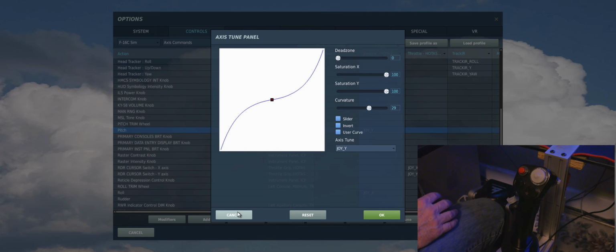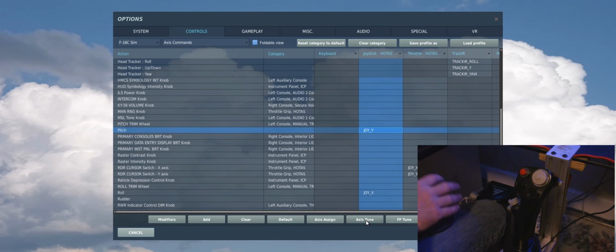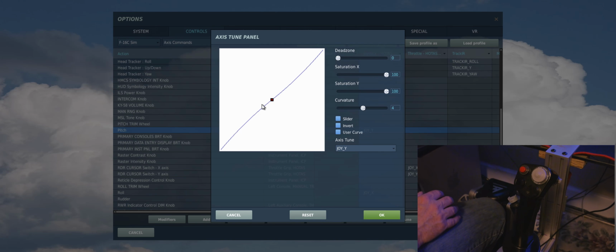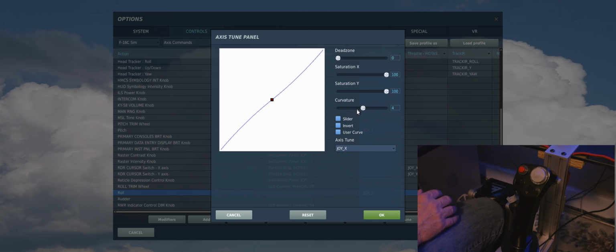What I had done, I initially set a curve in here that was about 20, 25. And I actually found with the Thrustmaster base and this joystick, that's actually way too much. The joystick is incredibly sensitive anyway. So I've got it down to a curvature of number 4. And if you look really closely, you can see a slight bend in the line here for the Y-axis. I've done the same thing with the X-axis. It's actually the same curve, number 4.